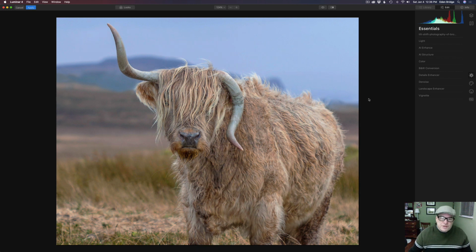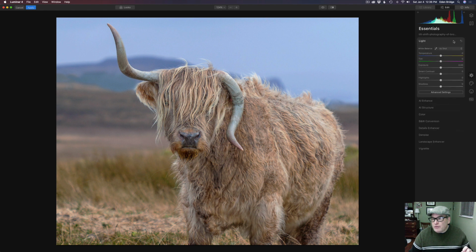When I look at this image, this cow right here, it just seems a little dull to me. It looks like it needs some contrast, needs some highlights bumped up, and needs some shadows darkened up a bit. And to do this technique, this is very important. First thing you need to do is come to layers. But before I go there, I want to show you something.